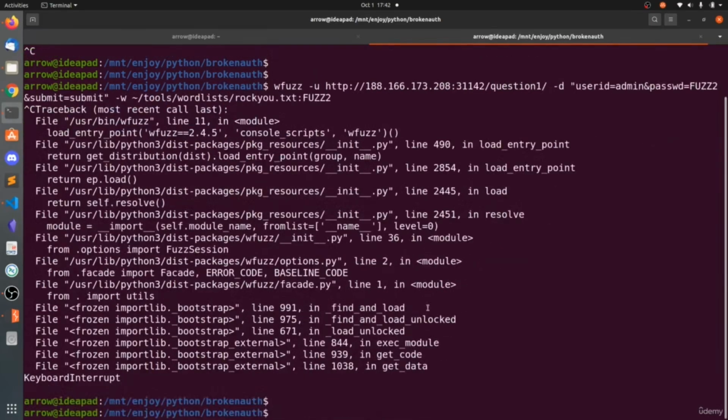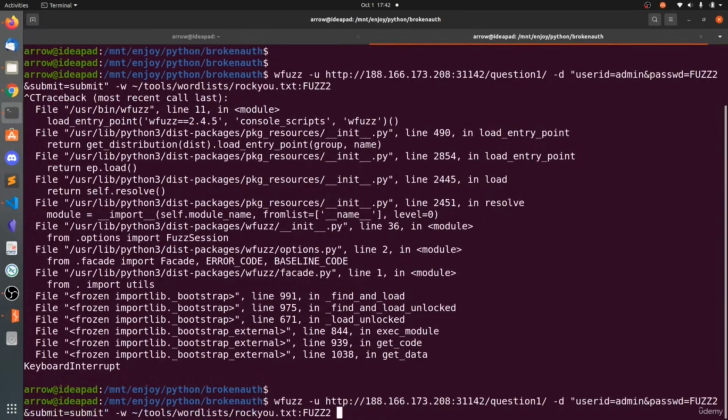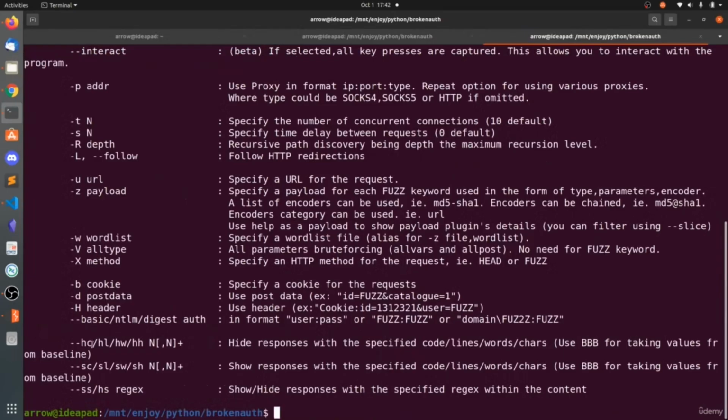And after getting the results, you can use the hide options. Actually, I will show you the wfuzz help page, where you can filter the responses. The first one is hide code, lines, words, size.